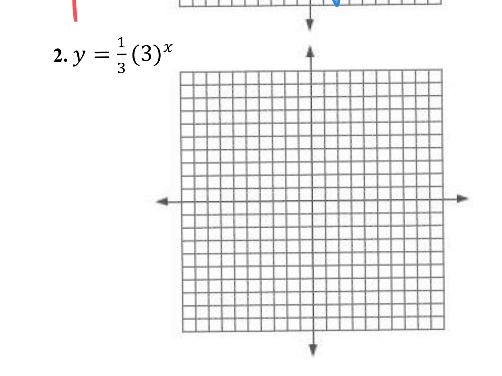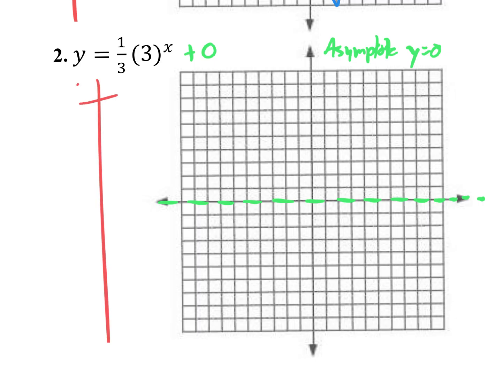If you wanted to do number 2, yes, your K value is 0. So you know your asymptote is going to be y equals 0. So you know your asymptote's going to be right here on the x-axis itself. And you don't have to ignore it because it's 0. So you just go for an xy table with some consecutive integer inputs, -3, -2, -1, 0, 1, 2, 3. Plug in an easy number like 0. Look how easy this is. Plug in 0. 3 to the 0 is 1. 1 times 1/3 is 1/3.